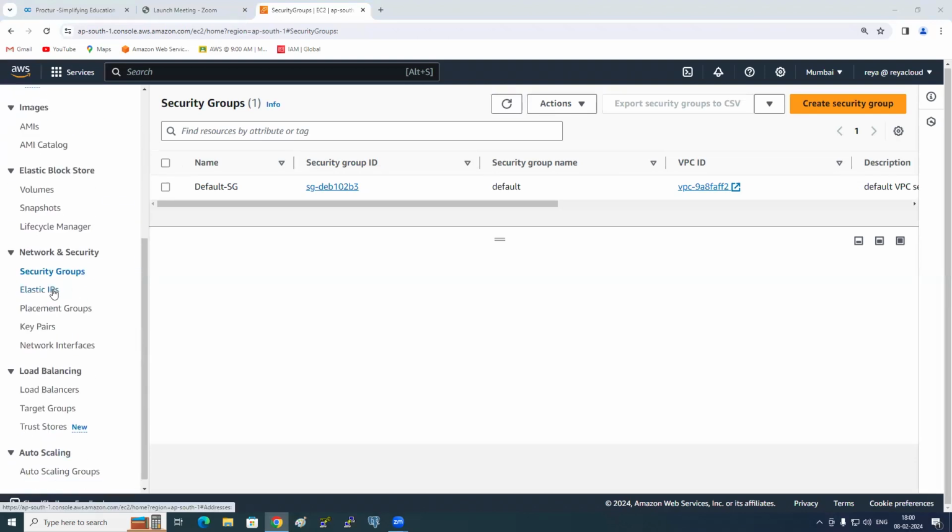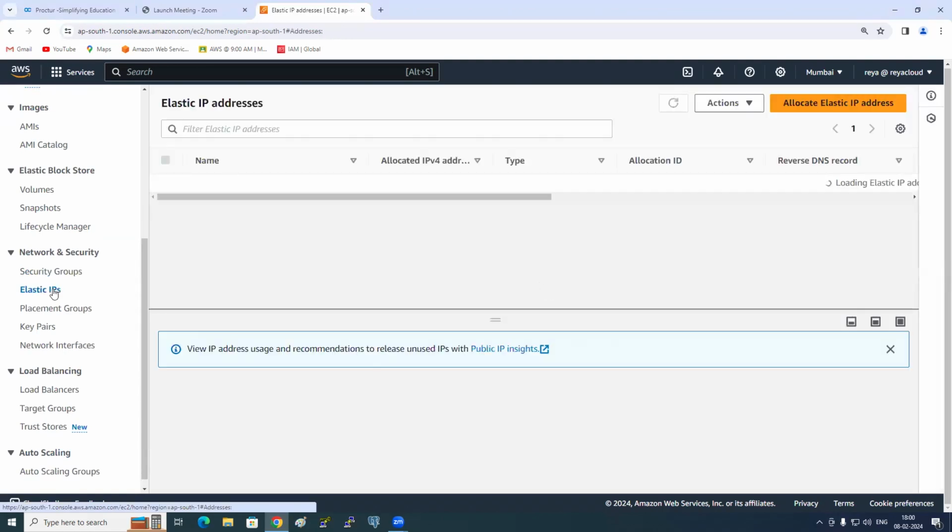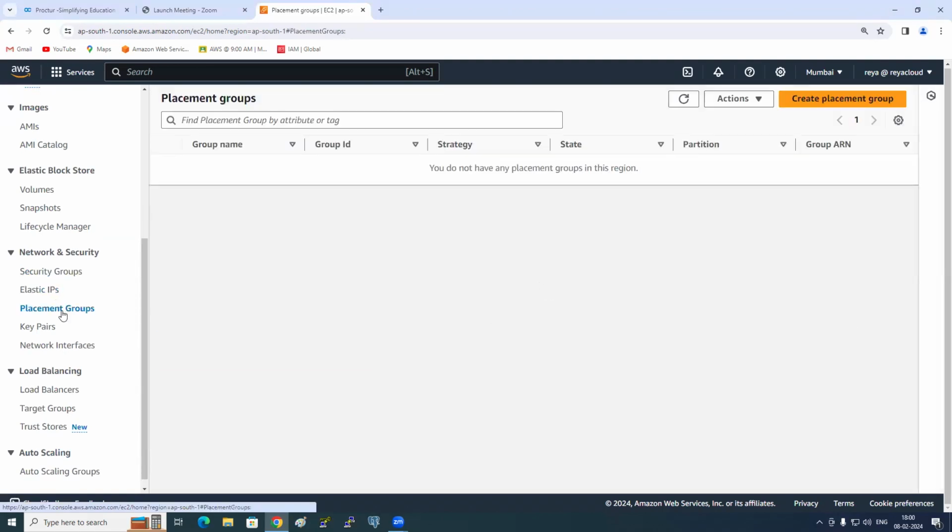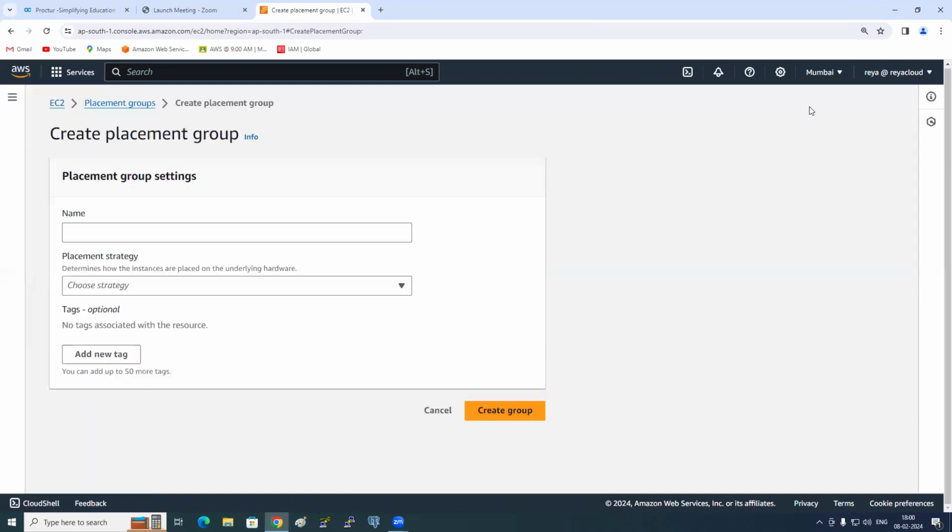Super. And then, remember on the left side we have Elastic IPs, which we have learned? Yes. And we discussed placement groups. How many types of placement groups? Three. What are those? Cluster placement group, spread placement group, partition placement group. Fantastic. So we can create the group. How? Simply click on create. Which one? If you want cluster, cluster PG. Select cluster, spread or partition. And that's it. Create group.